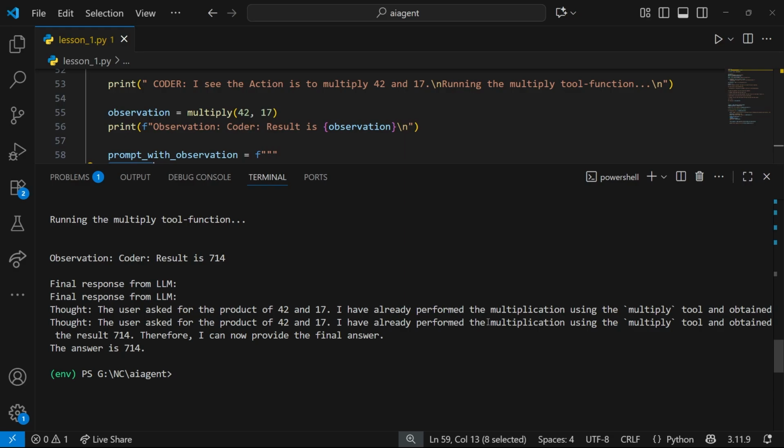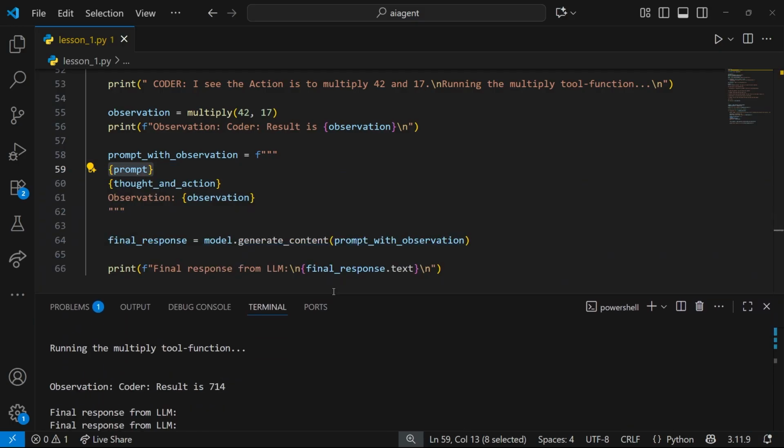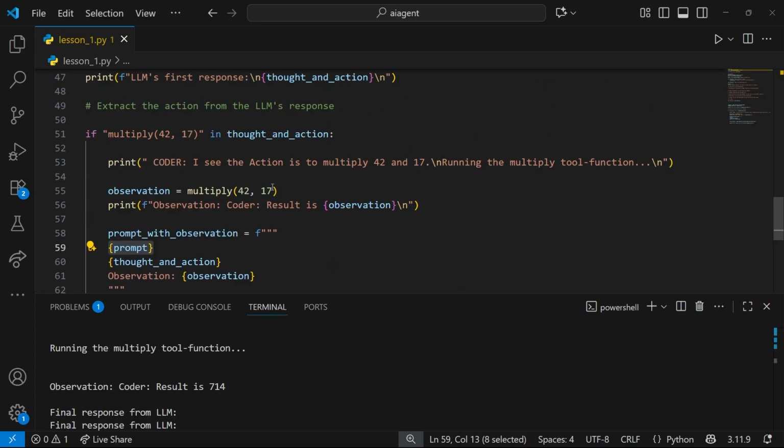I have already performed the multiplication using the multiply tool and obtained the result 714. Therefore, I can now provide the final answer. The answer is 714. So now you can see that it's working 100%. We have created our mini AI agent for the multiply function.